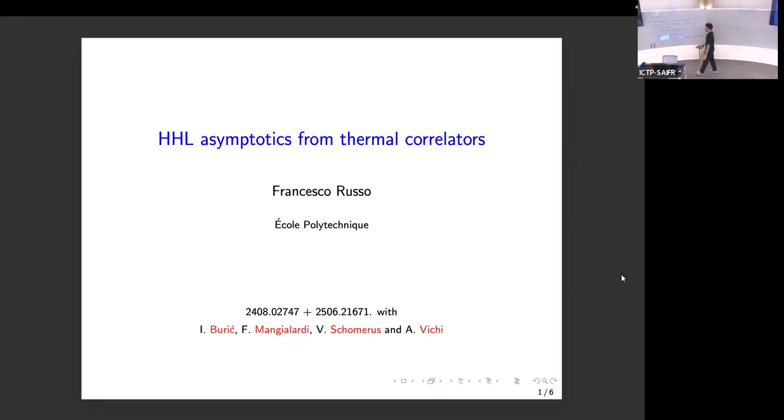The next object to look at after the partition function is the one-point function at finite temperature. The CFT data that you can read from this one-point function, and we'll define this object much better later, so don't worry if you're not familiar, are OPE coefficients.